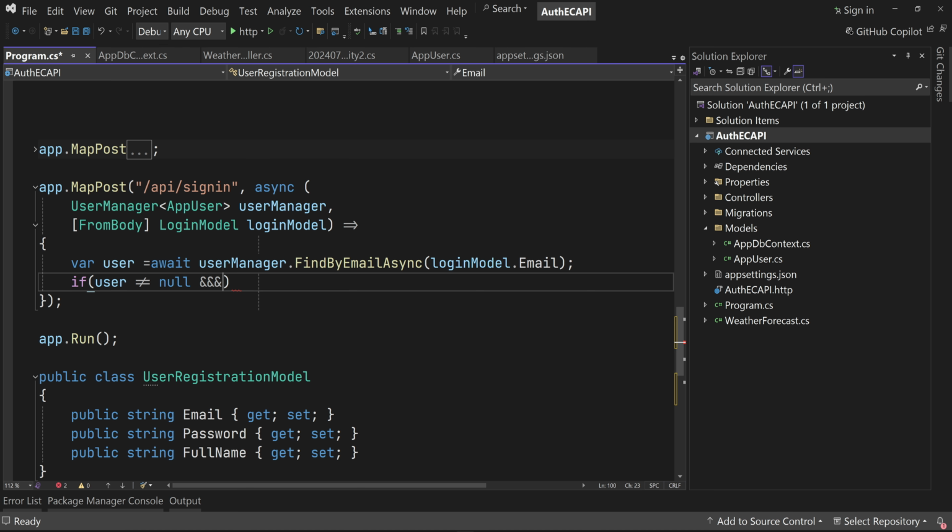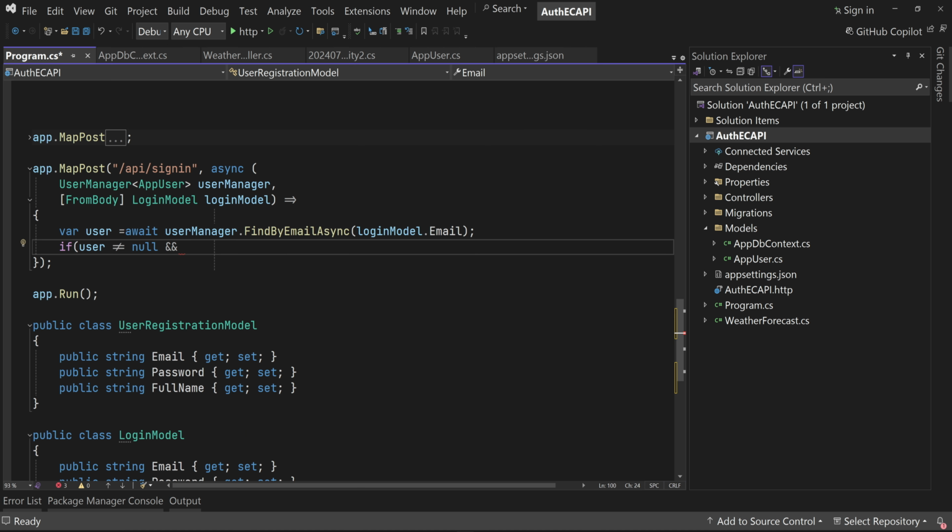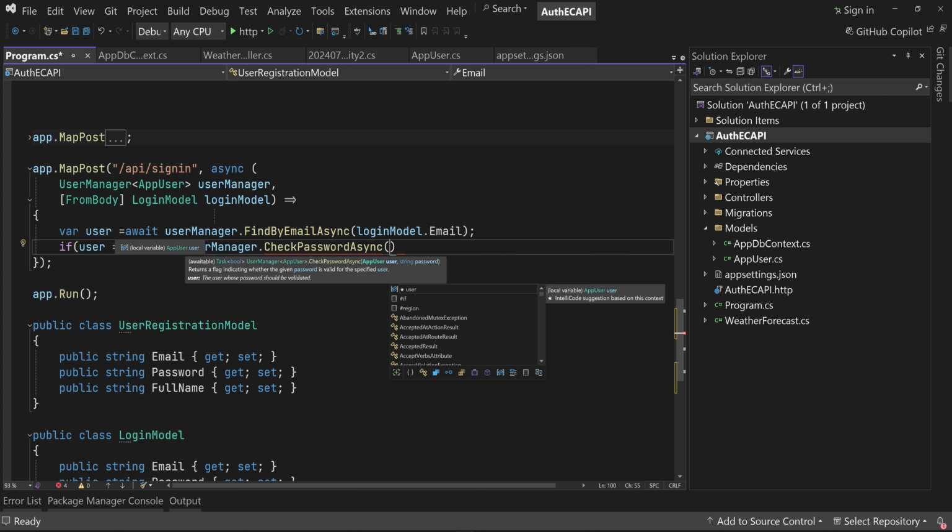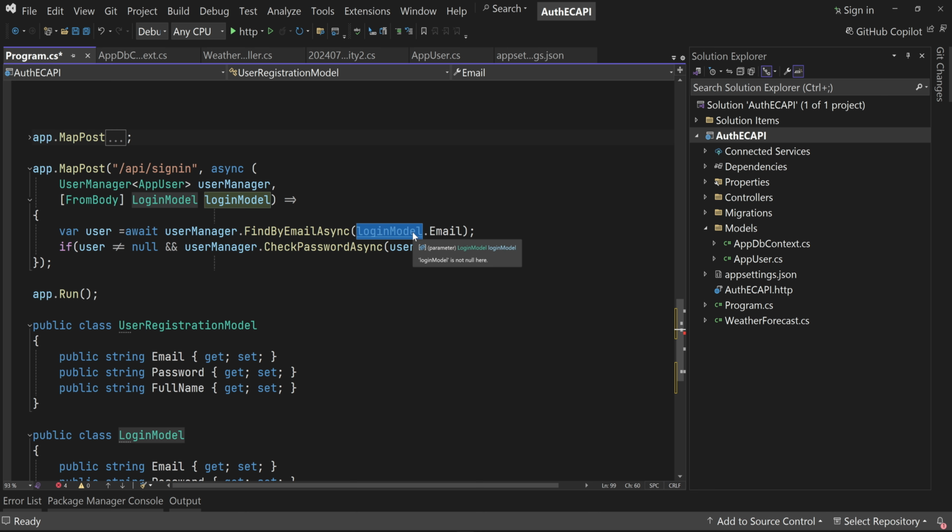And here we'll do the password comparison. For that, we can invoke this method CheckPasswordAsync. As a first argument, we have to pass this user object itself, and then we have to pass the password that we have received through the request body. Now, this method will check whether the given password is the correct password for the user.